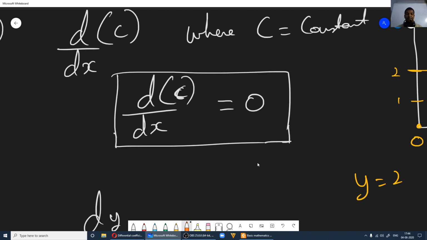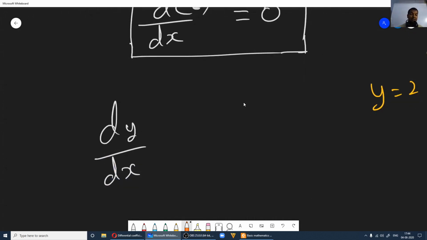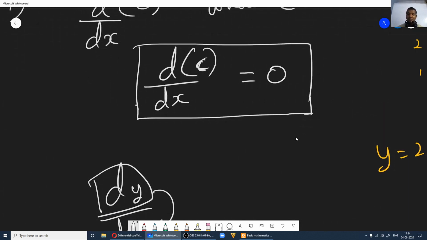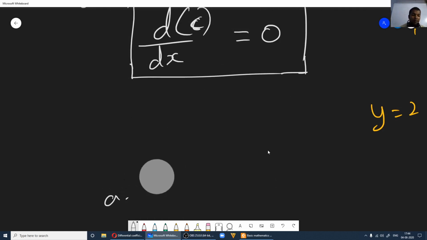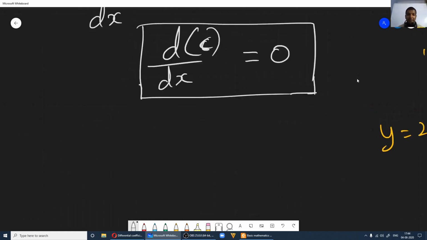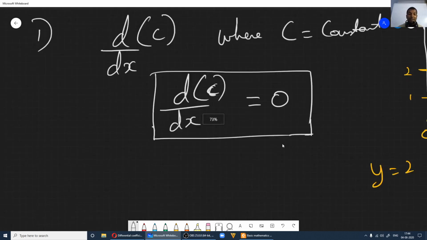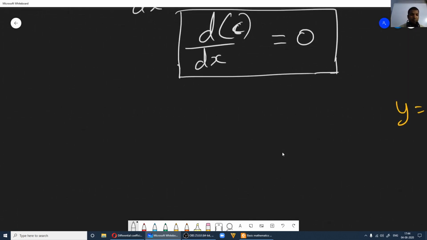the function changes with respect to the change in x, right? Now if the function is a constant, the name itself says the value of a constant will not change. So no matter what change is happening in x, the value of the constant does not change. Differentiation dy by dx basically tells you the change in y with respect to the change in x, is it not? So y is not changing, therefore we say dy is 0. That's all, fine. So this is one simple proof for why the differentiation of a constant is 0 with respect to any variable. Right. Now let us look into the next rule.